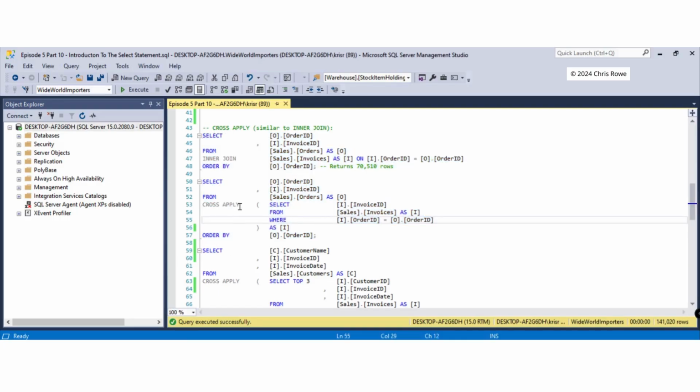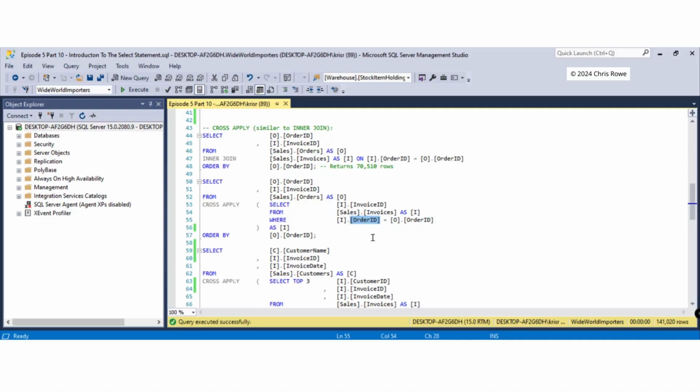The only difference is that it looks a bit like a subselect within a join, but instead of doing the inner join, you're saying cross apply in there. So you simply write your select from, put in your brackets, etc., and the join of course happens within the cross apply selection there.